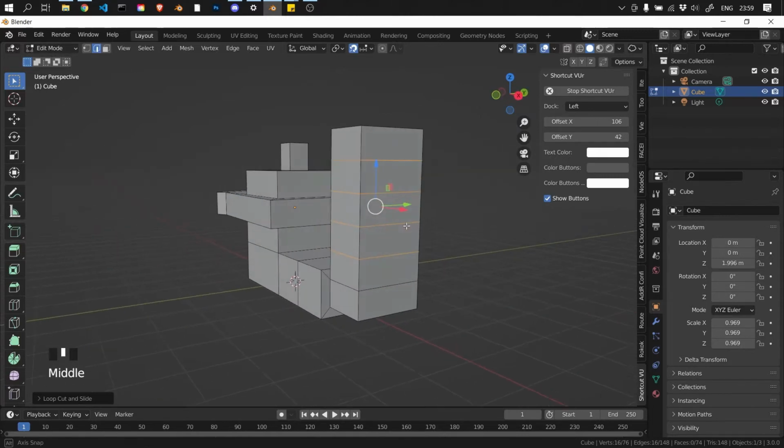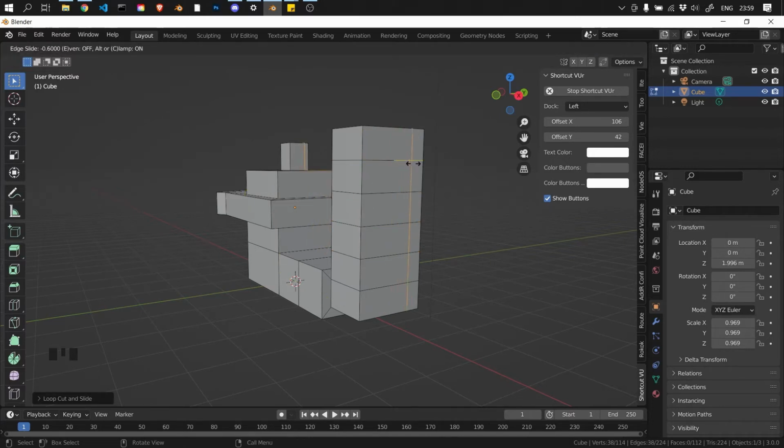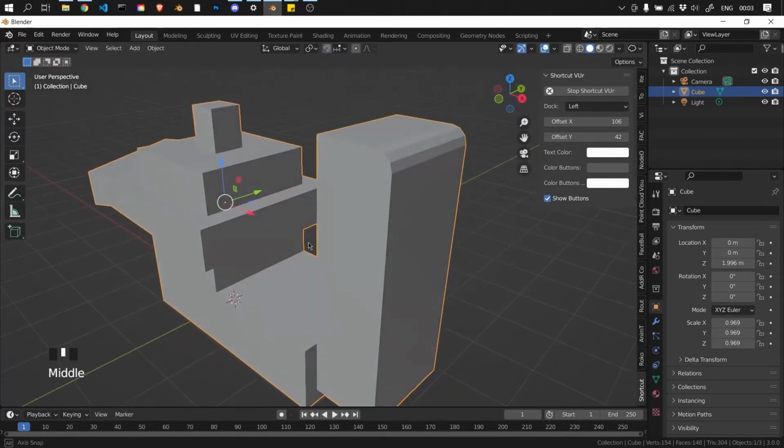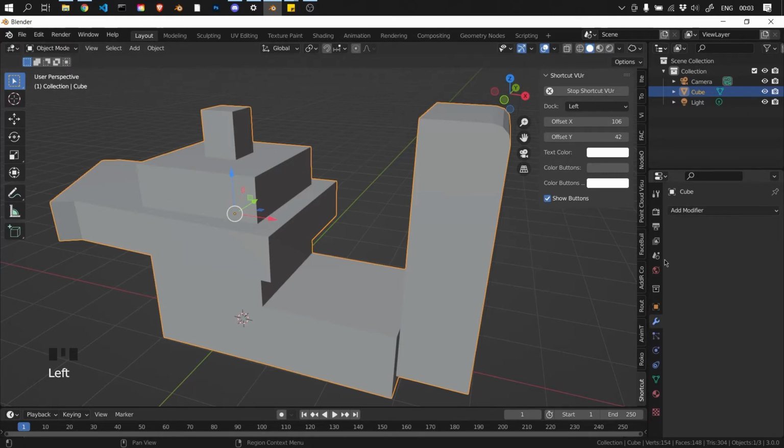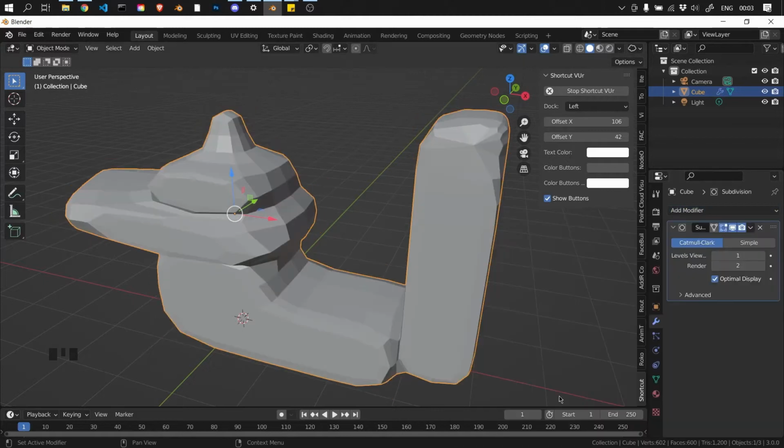So yeah, let's make one more edge loop just like so, and I will put it in the center with the right mouse button. Yeah, this tool. We stay with this menu. This tool is also pretty cool. So before I show you this, I will quickly make a subdivision modifier.